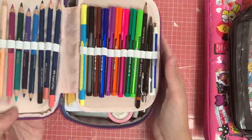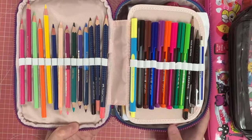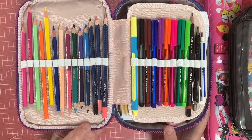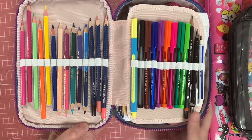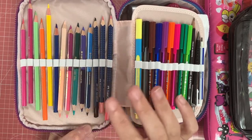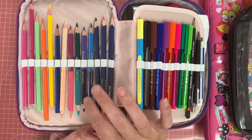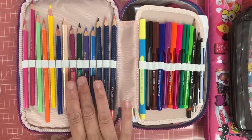So we open it up. I decided not to take my super posh pencils with me because things happen, and if I damaged them I would not be very happy — especially when they cost as much as they do. So what I have got is some Chameleon pencils that I got in a kit. I've got five of those and they're double-ended, so that means I've got 10 colours.